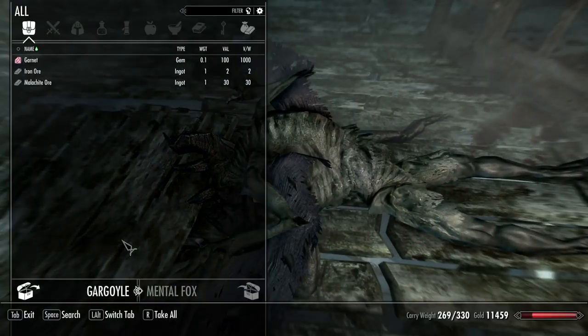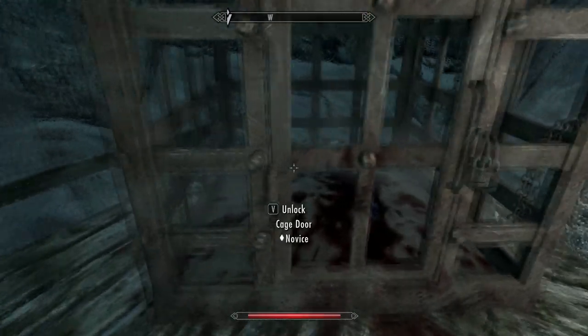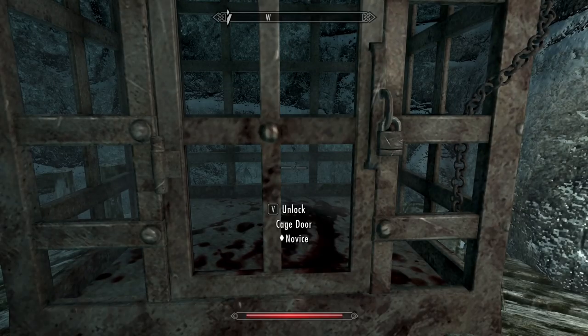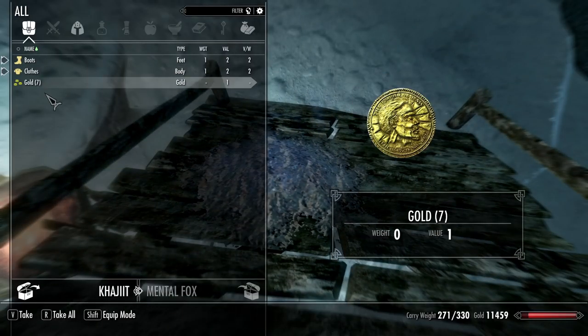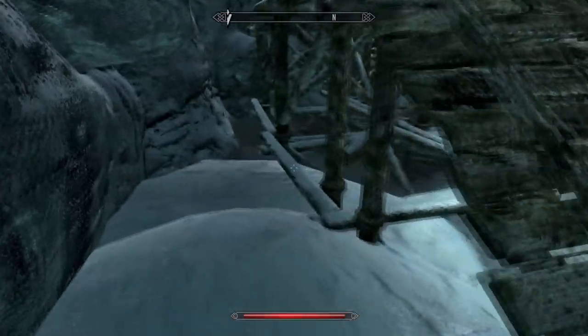Got ourselves a gargoyle here. Oh, these gargoyles apparently are miners. They like to mine stuff. Can I just reach in there and take the death bell there? What? No, I don't want to do that. There was an ash pile on this incline here. I'll take the gold. Some gold sitting there at the bottom of that ash pile.